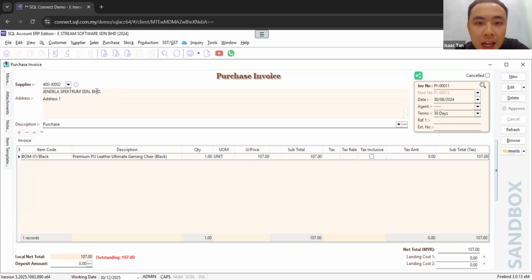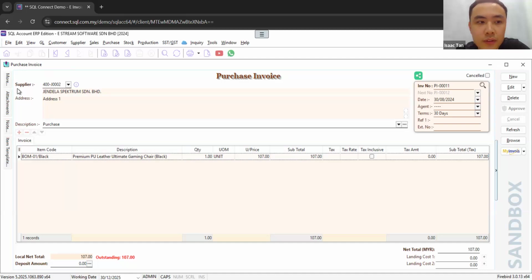So this supplier is unable to provide the e-invoice, then I need to do the self-billed. How can I do the self-billed? You can fill in all the info first, like how you previously issued the purchase invoice. You select the supplier name, key in the invoice number, date, and the item that the supplier billed to your company.